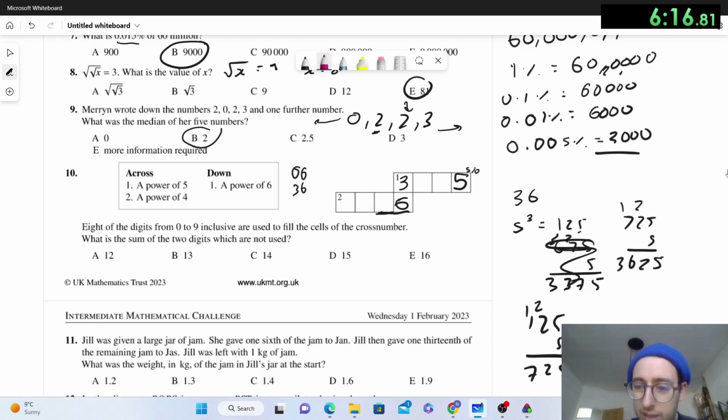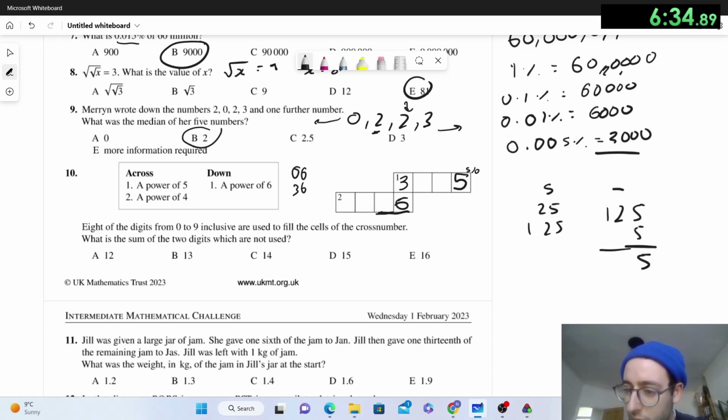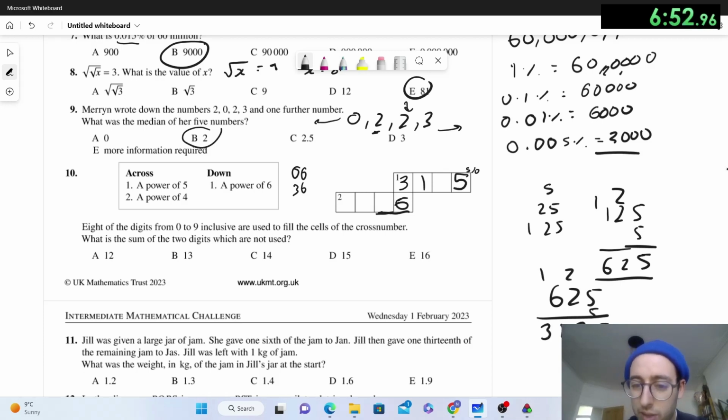What am I doing? Okay, let's rub this out. Let's try again. Okay, 3 blank blank 5. So we've got 5, we've got 25. If I times that by 5, I get 125. When I times that by 5, so 125 times 5. So that's 25. 5 times 2 is 10, add 2 is 12. 5 times 1 is 5. Add 1 is, it is 625. What is going on? Why can't I do maths? 5 times 5 is 25. 5 times 2 is 10, add 2 is 12. 5 times 6 is 30. Oh my god, it's 3125.